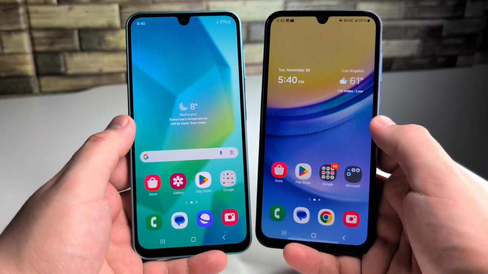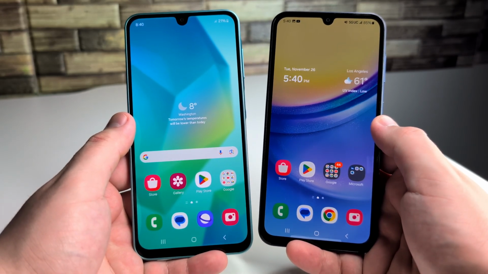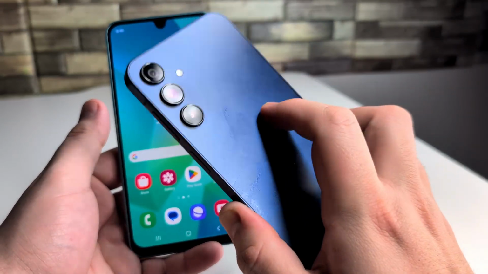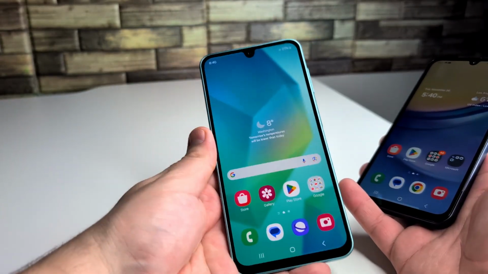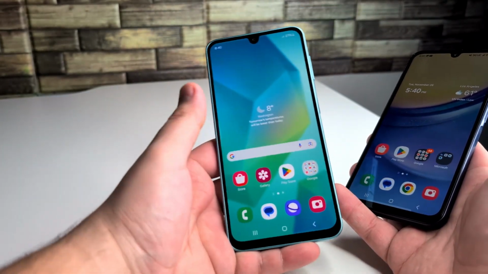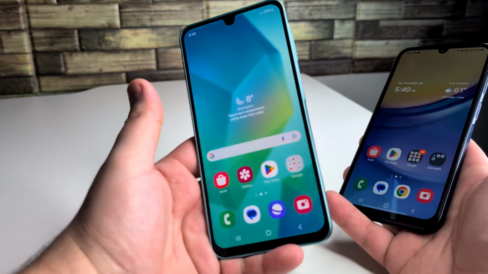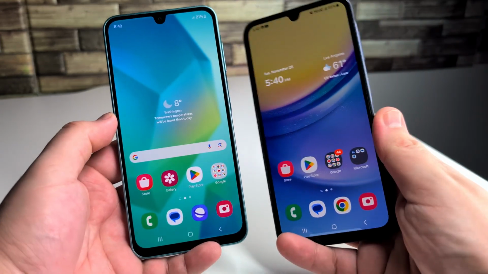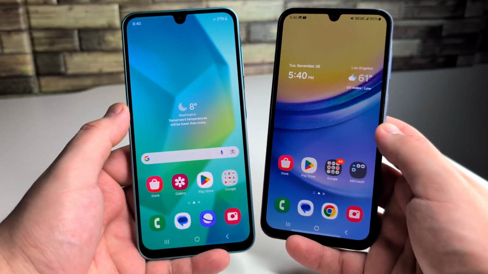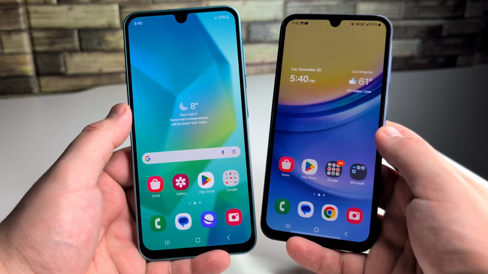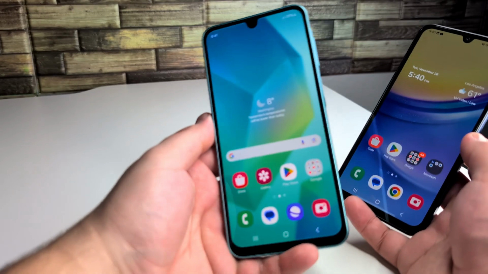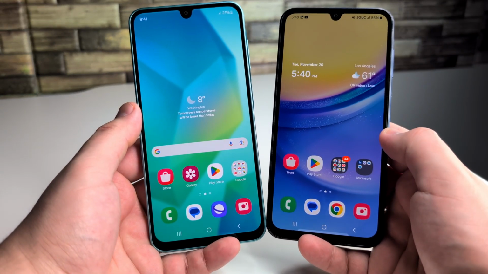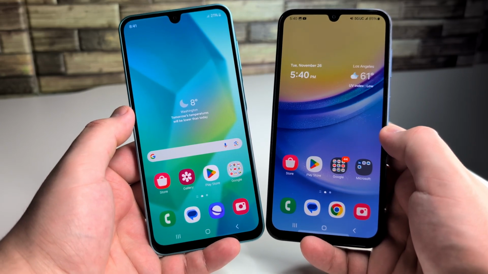Also, for the people out there who have the Galaxy A15 5G, I've been getting this question a lot. Should I upgrade to the A16? No, stay with the Galaxy A15. Stay with this device, unless you're getting it at a great deal, or you're getting it as a gift, or you may get a free upgrade with your service provider or whatever. I don't think there's enough to warrant another $200 to upgrade to this new device right here. But again, do what you want. This has been the comparison between the Galaxy A16 5G and the Galaxy A15 5G.